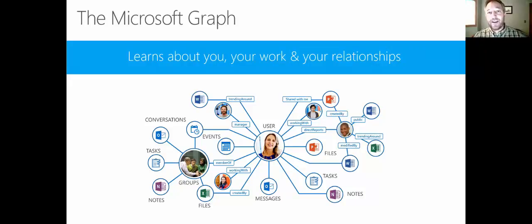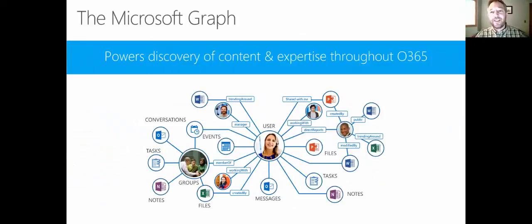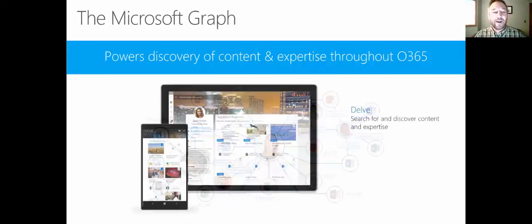And if you think about it, in the past, we log all this data in enterprise logs. We have a search index that certainly tracks where this content is and how to access it. And if you add on top of that this layer of intelligence, that's just telling basically the relationships between these pieces of content, these different groups and people, and we bring that together and provide value off of that, so that then this powers both that discovery and expertise discovery, being a person discovery, throughout Office 365.